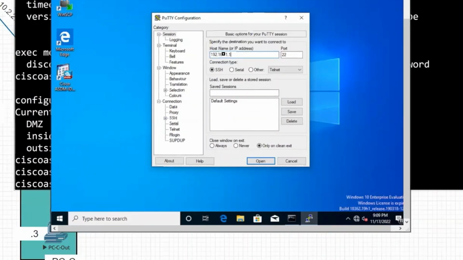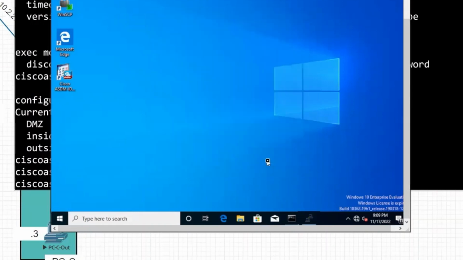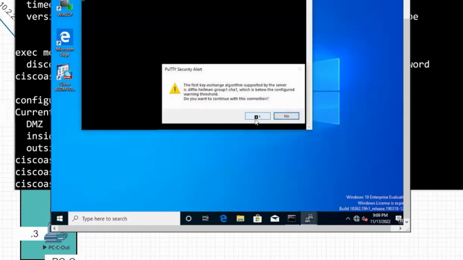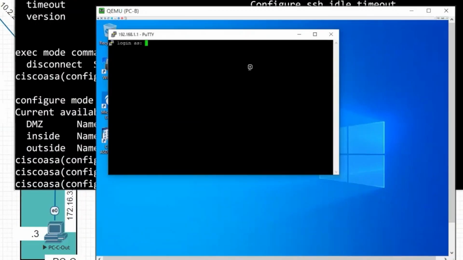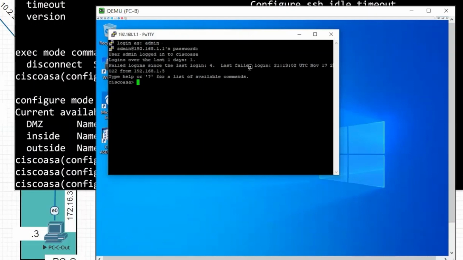The IP address is 1.1. Click open. We have to allow the security connections. I am accepting the keys. Username admin and password. Now I am able to do SSH connection from my inside PC from the inside network.